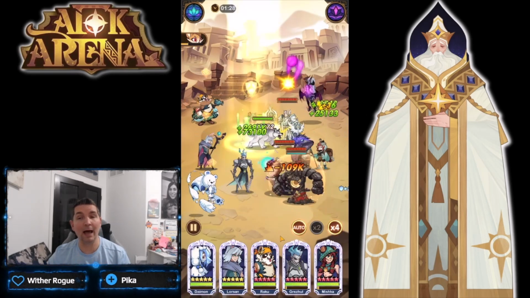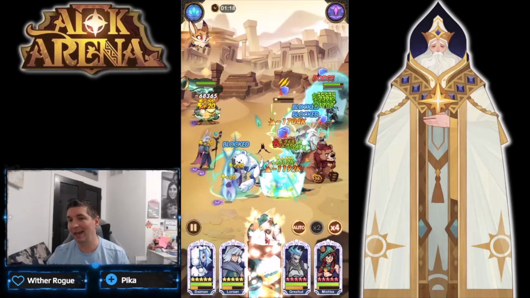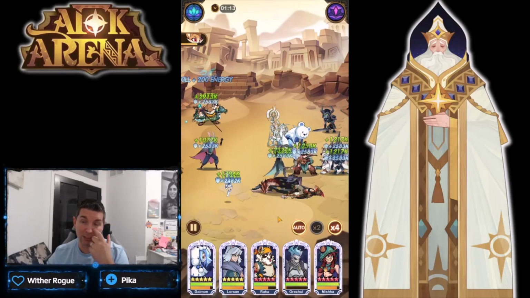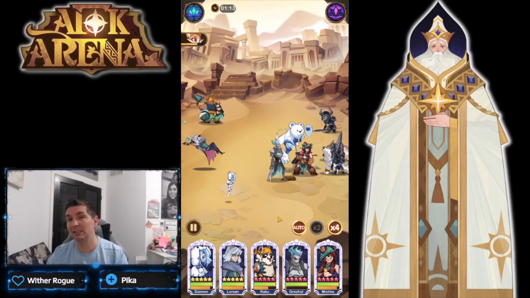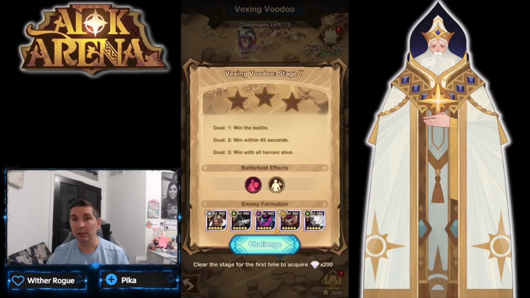There are a lot of different formations you can run in here, a lot of the pay to win formations. Again, this is a very friendly free to play aspect because all of these heroes are pretty meta within formations, which is the reason why you should really have them done.